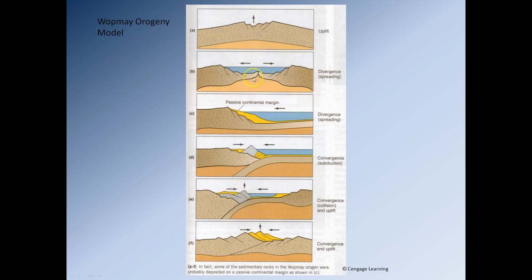Obviously, then we have a divergent plate boundary forming, with the mantle underneath melting, producing mafic magma that rises up to produce oceanic crust. So in between these two pieces of the Slave Province, we now have an ocean basin forming, a little bit like the Atlantic. Probably a bit smaller though. As you can see, both sides of the basin here are passive continental margins. So we have sediments being eroded from the high ground here and here being deposited onto the passive continental margins, and we end up with these nice sandstone, mudstone, carbonate sequences, which show us quite clearly we had these nice passive margins.